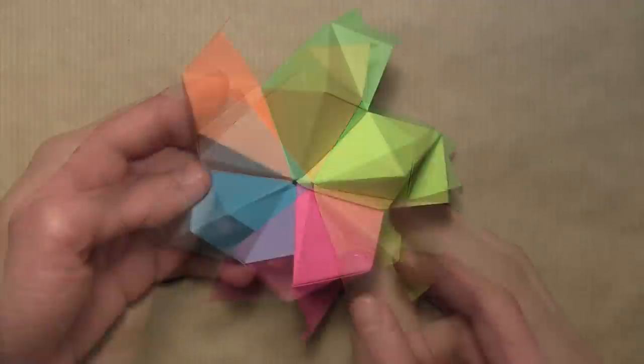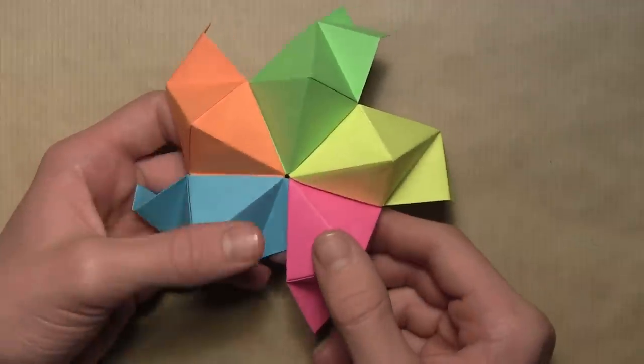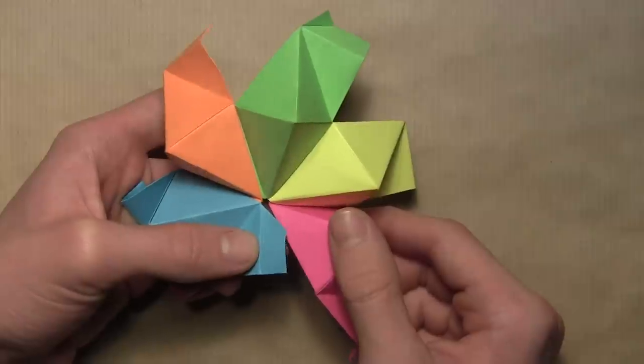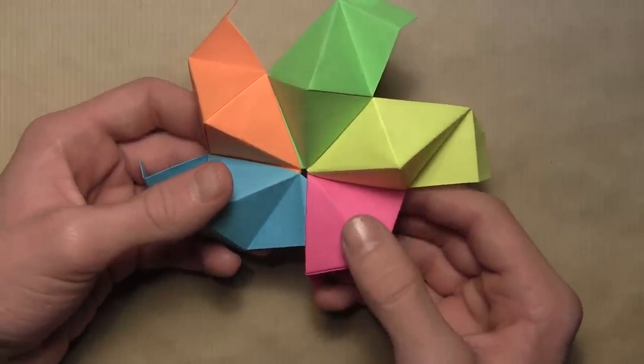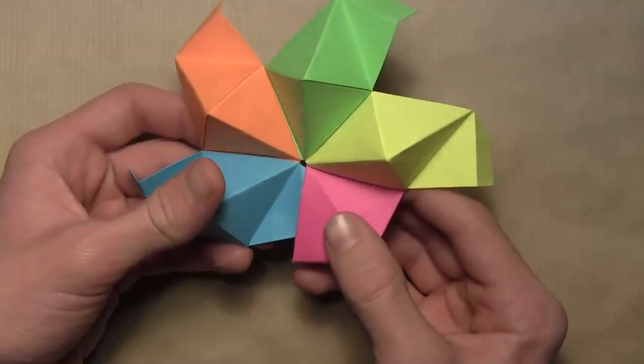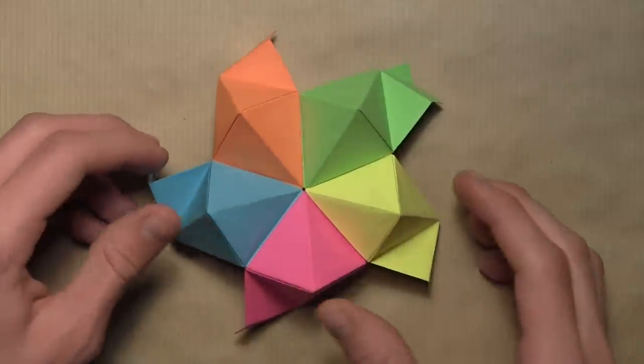And once you have this, then you want to connect the first and the fifth units together. So we're going to do that by pulling out the first unit's flap and inserting it into the fifth unit's pocket, just like we've been doing. Again, slightly flatten out the fifth unit, slide the first unit's flap inside, and now you've connected 5 units.